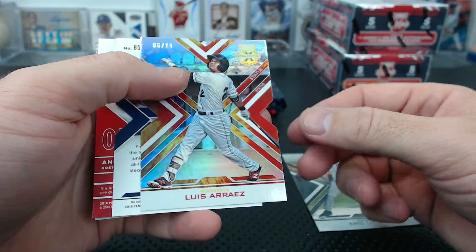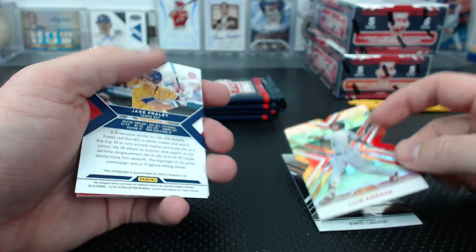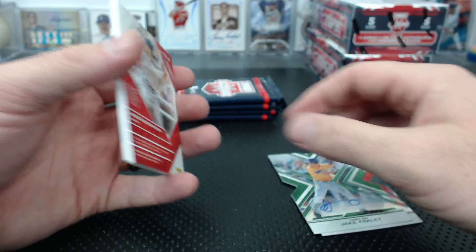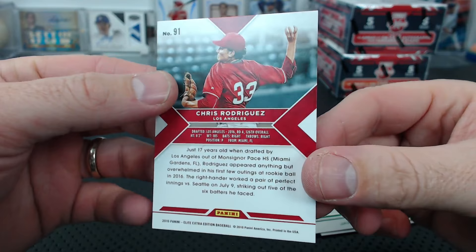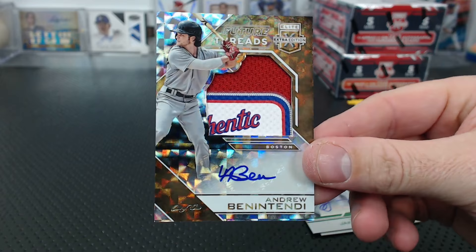Lower to 9.99 - there's an Arias to 10, that's our lowest one yet. Minnesota Jake Fraley die cut auto to 10, and a hot pack here. Oh mama - oh, I can't - never mind, nothing. It's nothing. Definitely no hits left in this box. I think there's just this base card - Chris Rodriguez or something - but there's definitely nothing else going on in here.